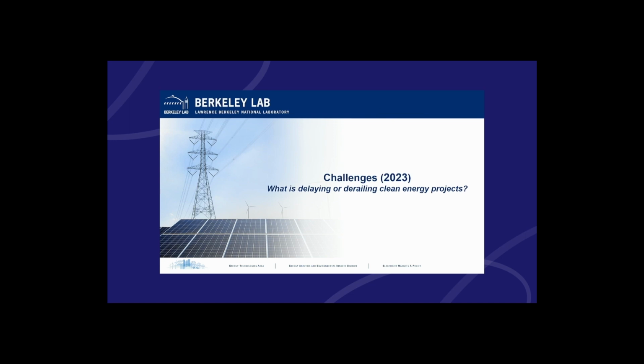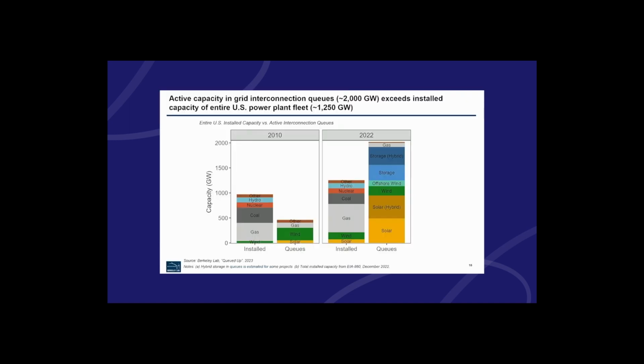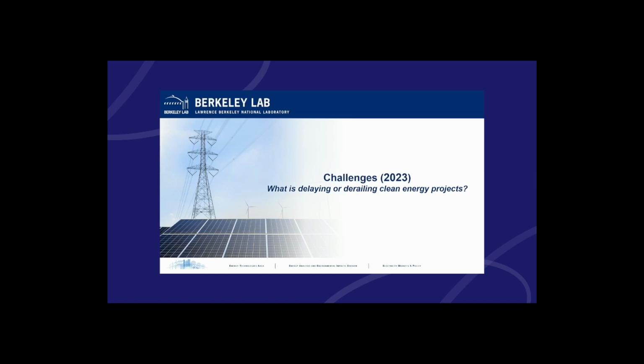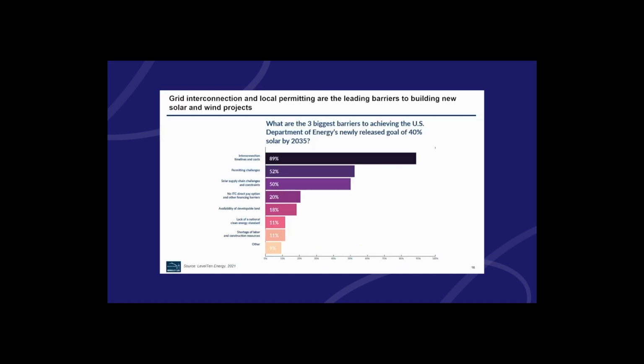Now I want to talk about the challenges. It's amazing to look at this chart and think, wow, we've already got enough capacity in the queue to meet that 2035 goal. Yeah, that's true, but there are a lot of things that are preventing us from getting there. So I'm going to spend a little bit of time talking about that. What's delaying or derailing clean energy projects today?